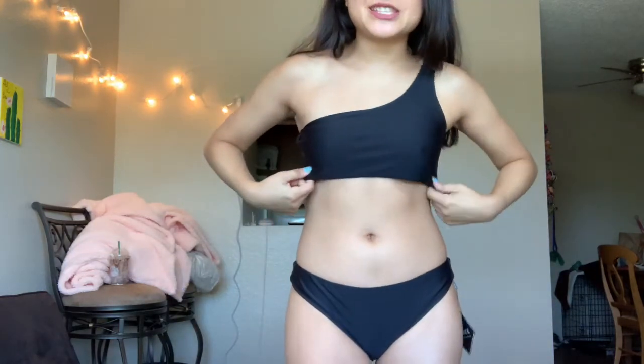And right here, it's really tight up here, which is great. You want it to be like that. But I have under boobage problems right here. I feel like the width is maybe too short. The proportions on this top piece are a little off, like it should be a little tight over here as well. I just feel like the shoulder is holding it up, and it's all proportioned very weird. The bottoms, however, are super cute.